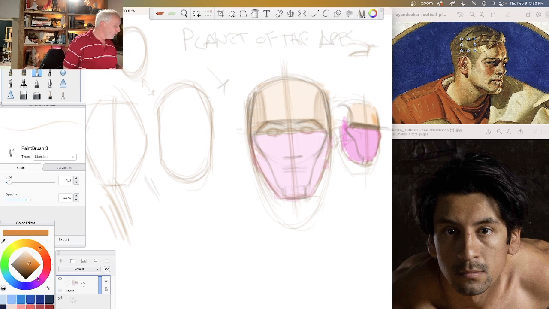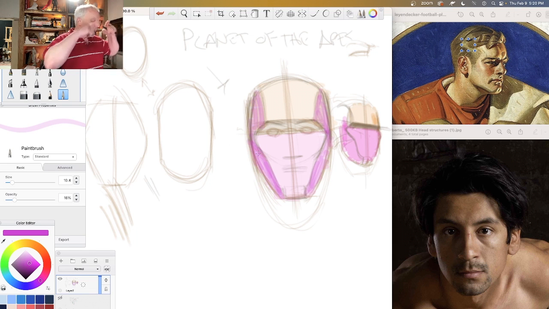So this is all side plane. This is all side plane. And it's more complicated than that. There can be several planes in that front section and several planes in this side and side corner section. But that's a nice simple way to do it. And that gives us most of the information.